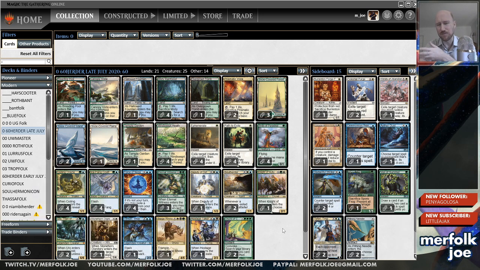So yeah, if you run 4, you run the risk of drawing 2 in your opening hand. That's happened to me a bunch of times, and 2 just feels like the sweet spot. 1 would be too few. It is a really important part of the strategy, and so like I said, 2 is the sweet spot.